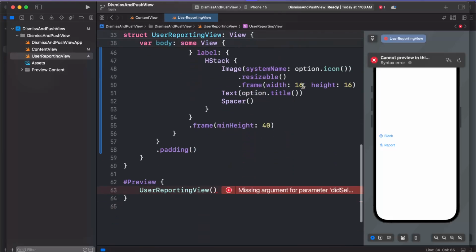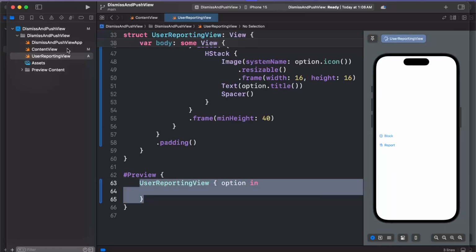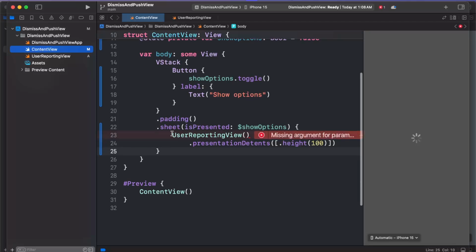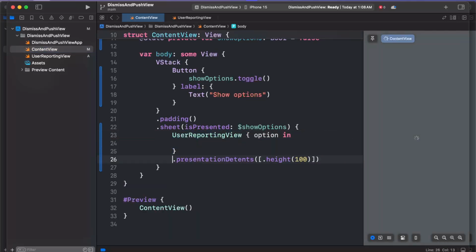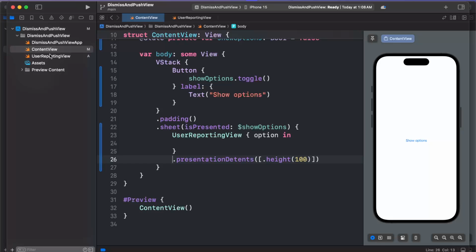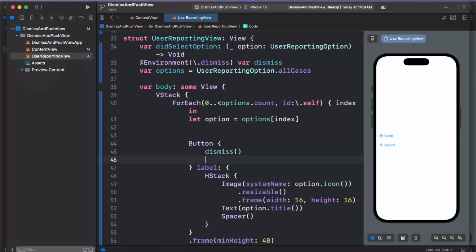Okay, now we need to fix the preview, and we can copy the same in our content view. Now we need to pass the selected option using this function.